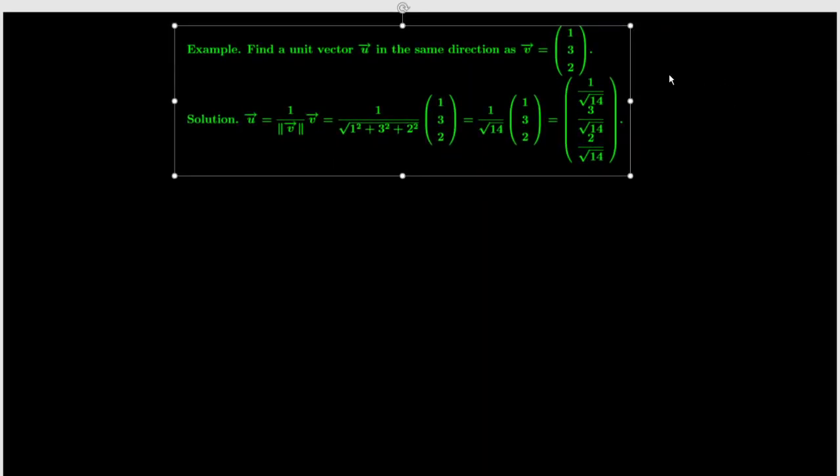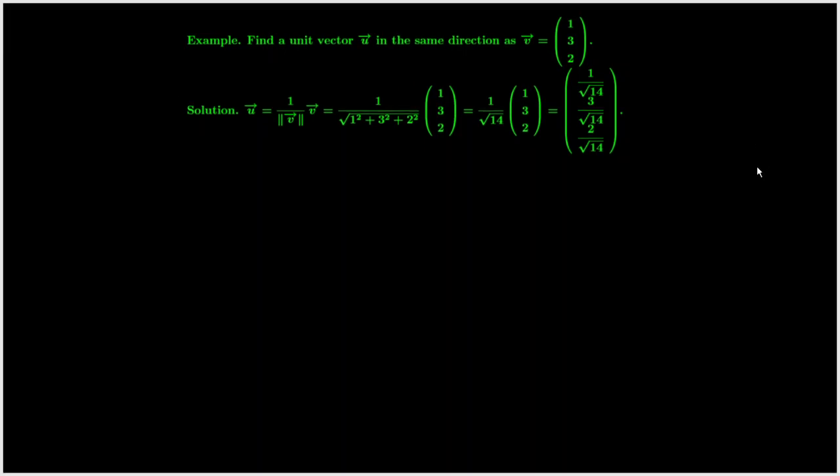Now you look at the solution. In the question we are trying to find the unit vector u in the same direction as v. You know the formula. The formula is here. Again, now look at the cursor. The whole thing in this circle is a number. I just mentioned that.